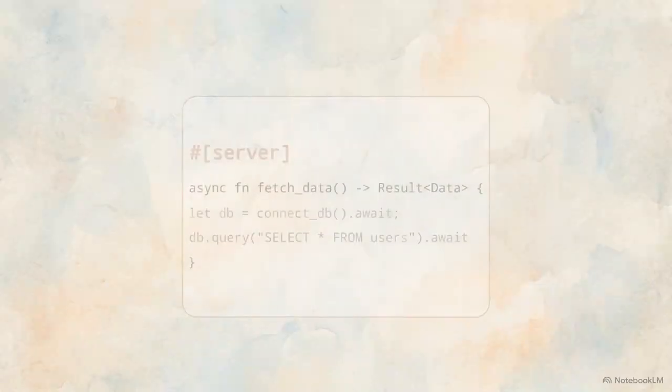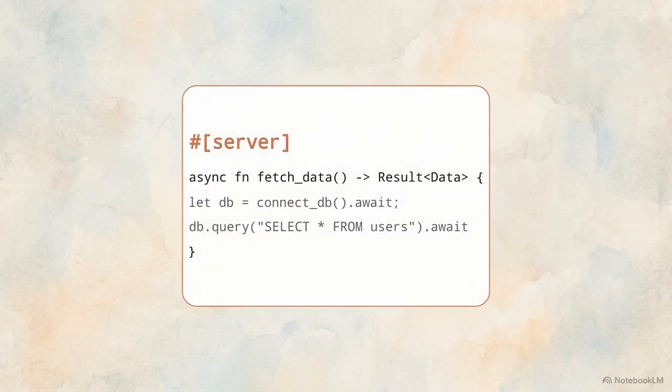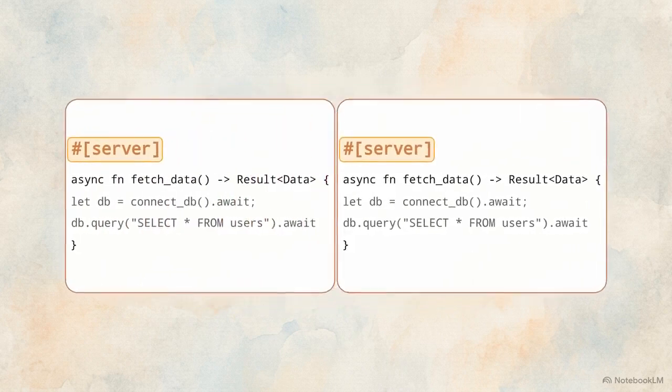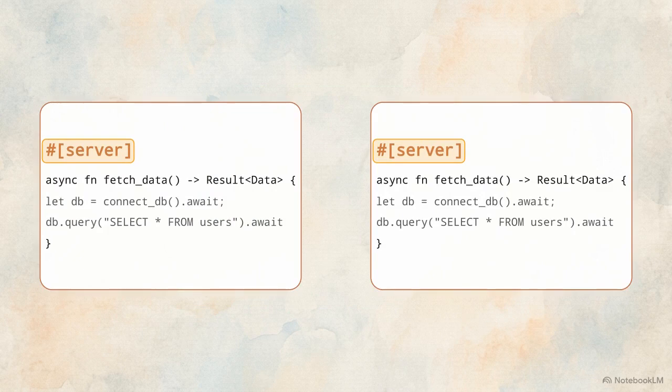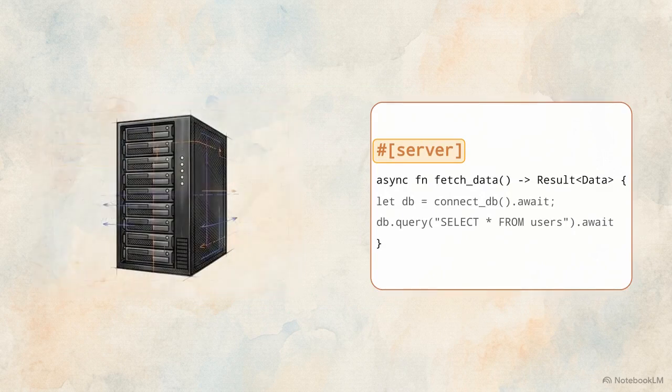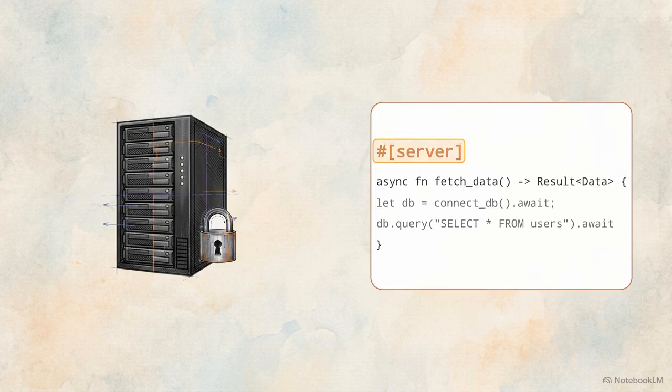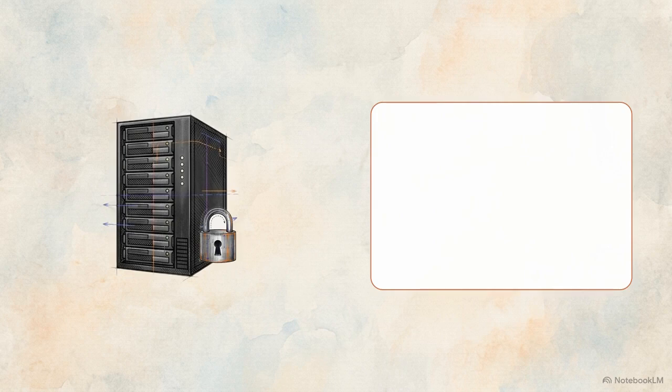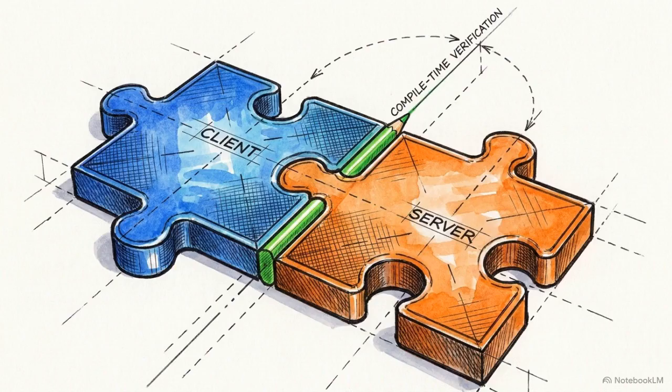This diagram illustrates an intricate compile-time bifurcation. When the compiler encounters a function with the server annotation, it splits the execution path based on the target deployment environment. During the backend build, the function compiles as a standard Axum HTTP endpoint. It retains full, secure access to the underlying file system and databases. But on the WebAssembly client build, the compiler strips that backend logic. It replaces the function body with an auto-generated remote procedure call stub that transparently handles the network request. Because the type signature of the Rust function strictly dictates the network payload, the client-server boundary is verified at compile time, eliminating broken internal APIs.